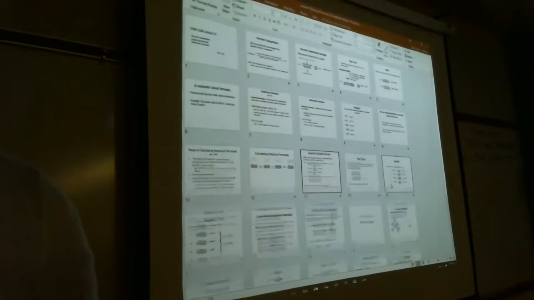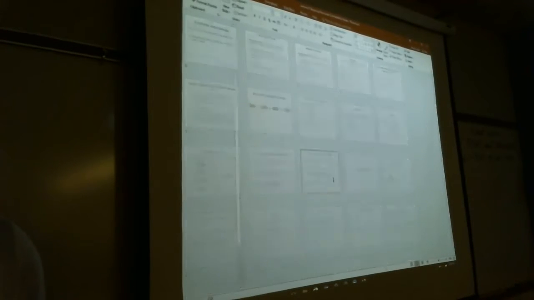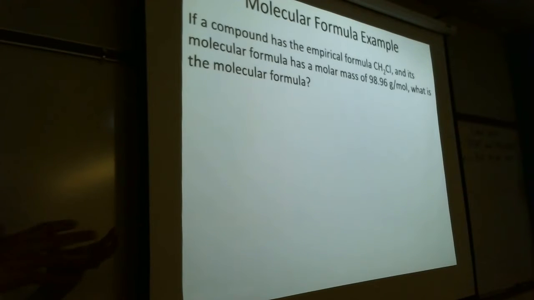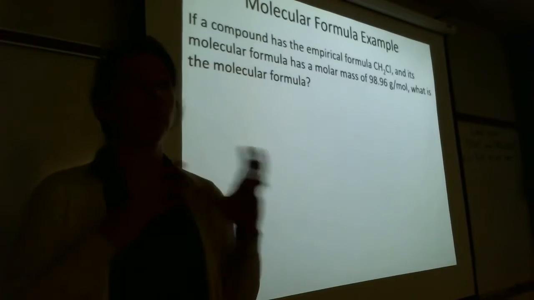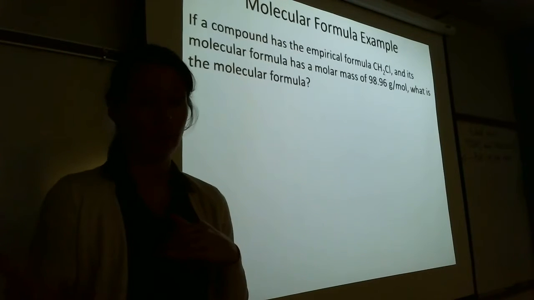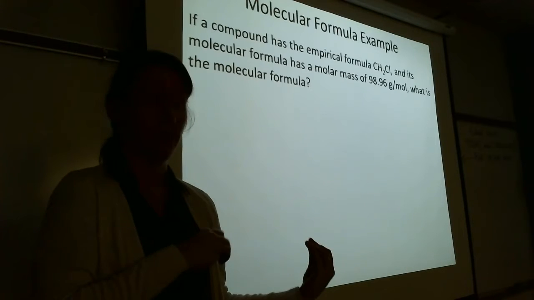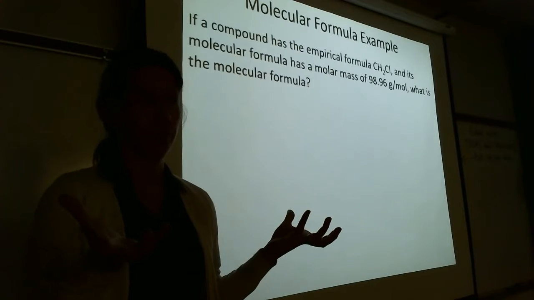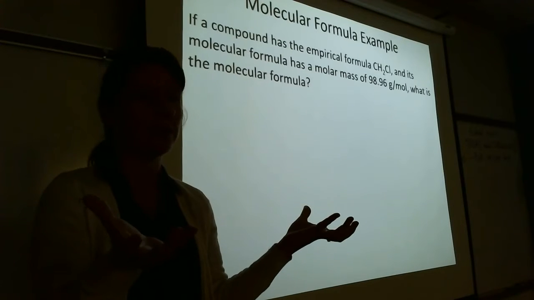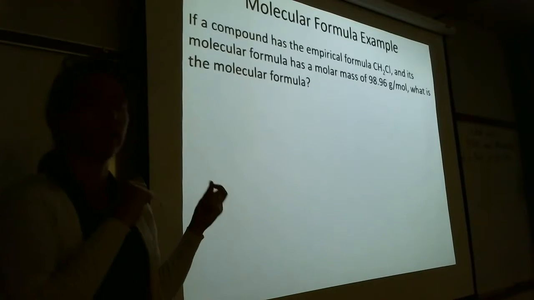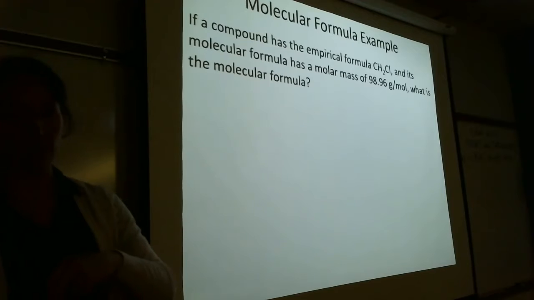So let me skip to molecular formula. Now this is using the exact same empirical formula that we just figured out. Remember, the difference between an empirical formula and a molecular formula is that a molecular formula does reduce, whereas an empirical formula does not reduce, right? 4/8 and 1/2 are the same proportion. How do you turn 1/2 into 4/8? Just multiply everybody by a factor. The same thing holds true for converting an empirical formula into a molecular formula.